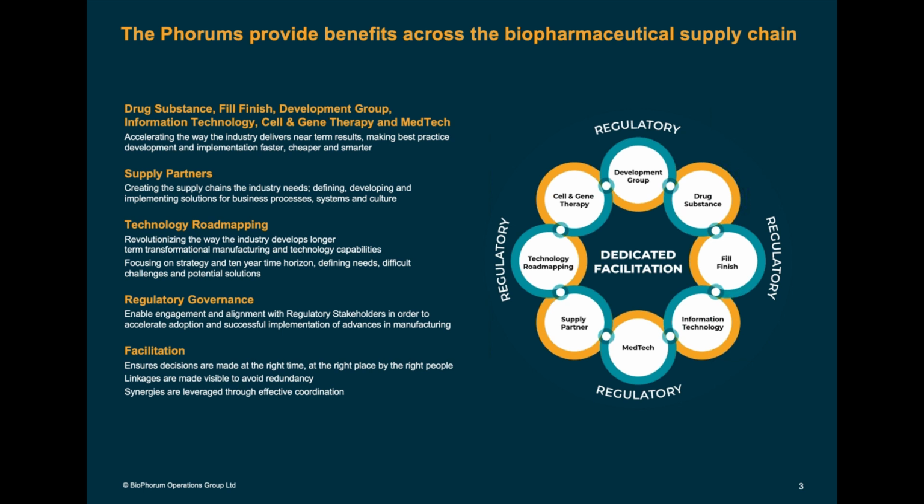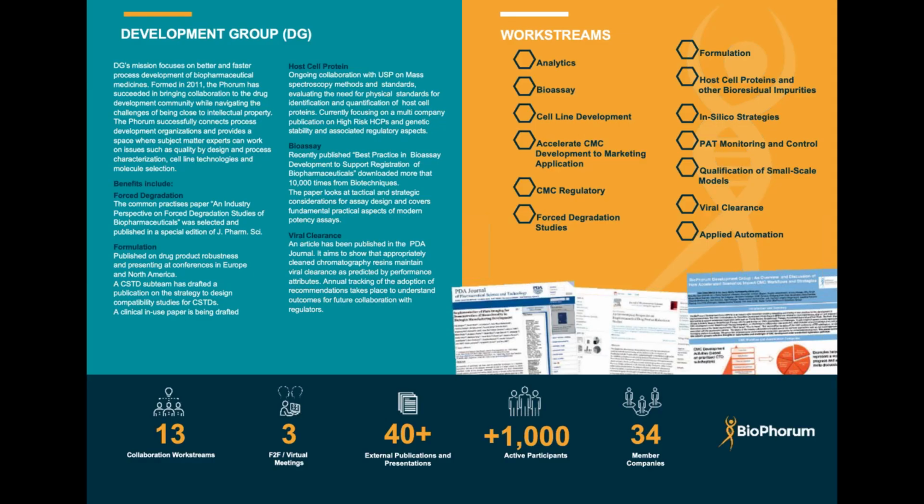BioPhorum has 8 forums where the global biopharmaceutical industry can collaborate to accelerate their rate of progress for the benefit of all. The development group is one of these 8 forums. There are 13 work streams in the development group, and the development group's mission is to focus on better and faster process development for biopharmaceutical medicines. We successfully connect companies and provide a space where subject matter experts can work together on common targets. Of these 13 work streams, the forced degradation studies work stream is one, and I have the very great pleasure of facilitating this work stream that drafted the benchmarking surveys and discussed the output from those responses that ultimately delivered our common practice publication.